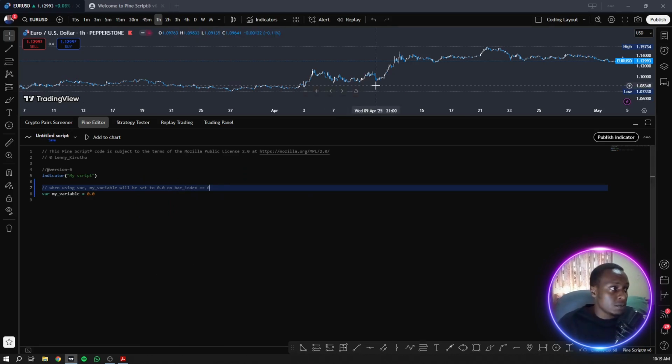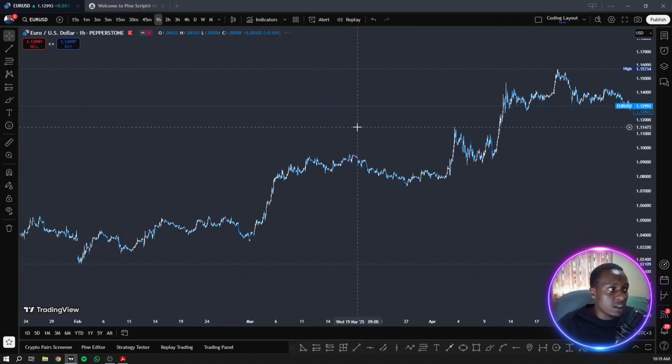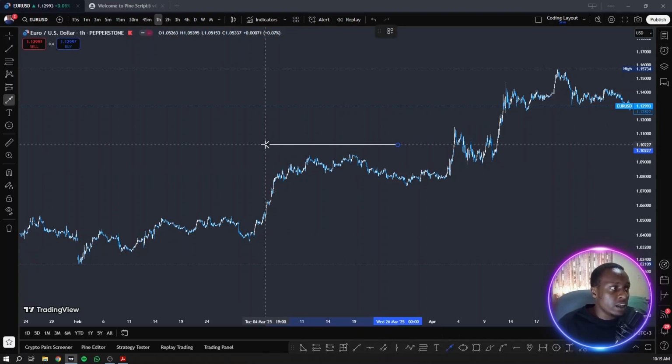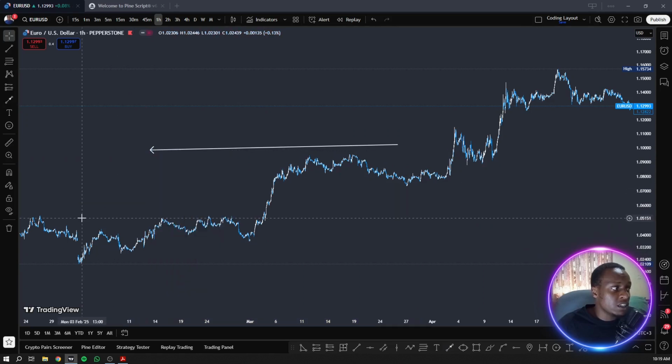So what that means is when the bar index, which is a built-in variable that stores the sequential number of the bars on the chart, is equal to 0, it means it's the very first bar in the time series. So essentially the leftmost bar on the chart, the very first bar on this time series, the index here is 0. It's the first bar in that series.